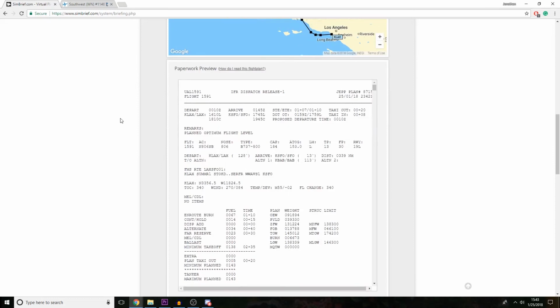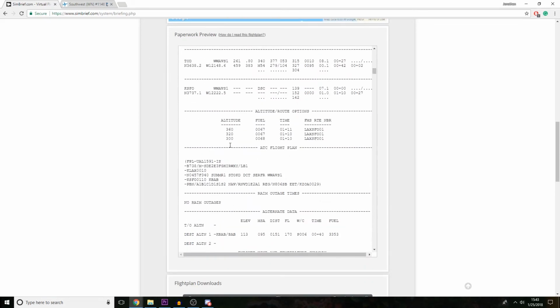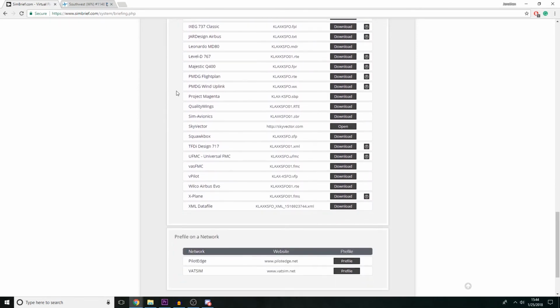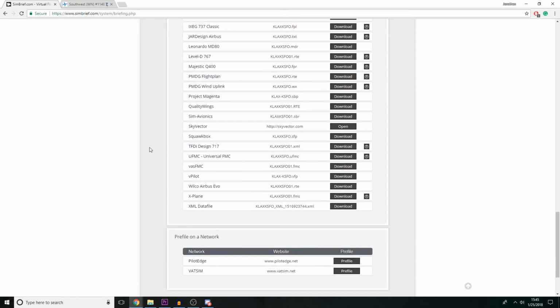Yeah. So other than that, down here is basically your flight plan, but there's another way that I look at it. I don't look at this. Down here is if you want to download basically your route, so you don't have to type it all in, and you could just do that. I'm not going to show you guys how to do that on this route, but in this case, I flew the PMDG 737, so I download this one, and then I go into my files and put it into my files.